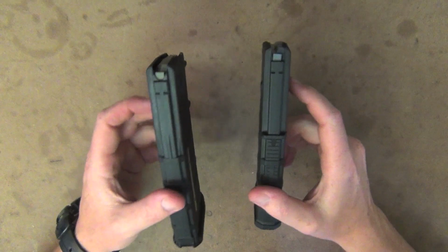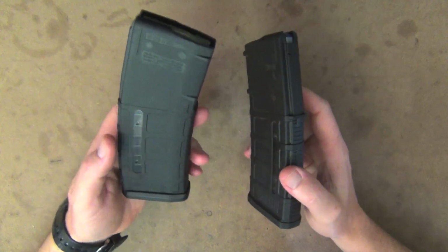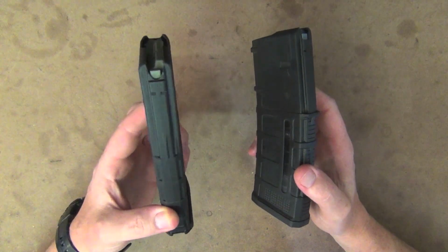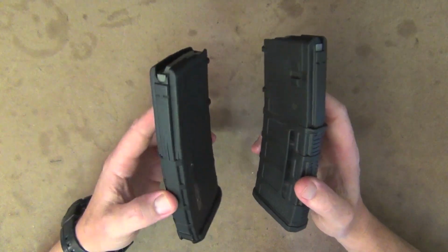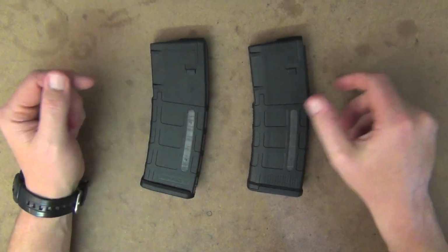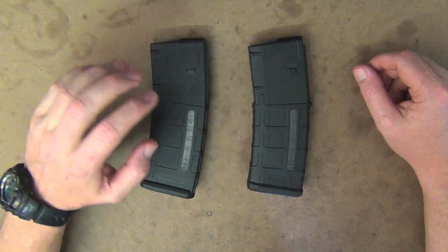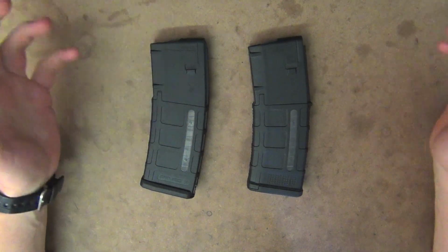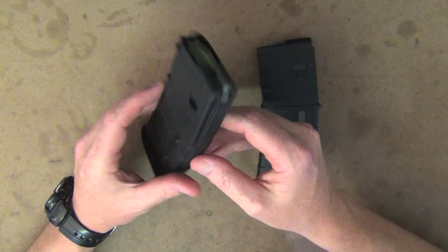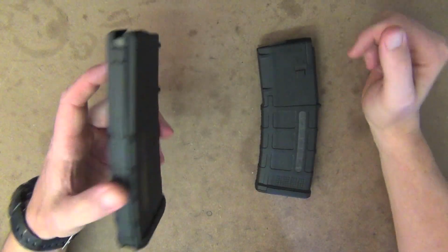The other thing is too, with the Generation 2, like I've had no problems with this mag. Obviously I use it in the Ruger SR556. Very reliable. However, if you're using them in any European ARs, like for example the H&K 416, there are problems, I've been told. Now I haven't tried it myself, but I've been told that there are a lot of insertion problems and it's just not compatible or 100% compatible.